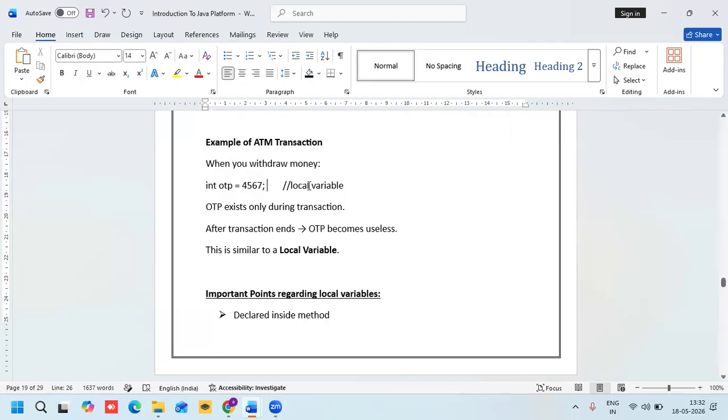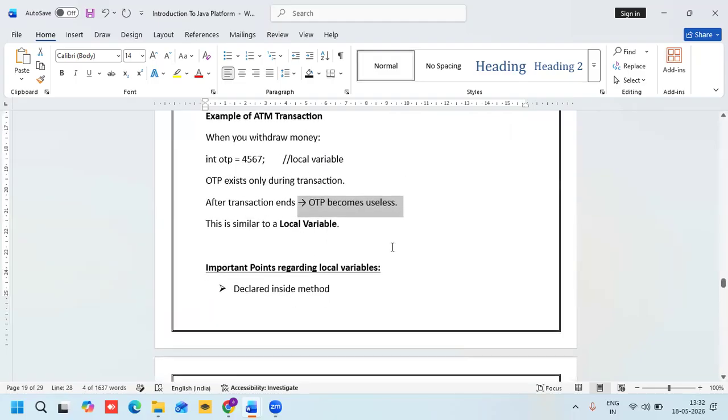OTP exists only during the transaction. After the transaction ends, the OTP becomes useless. This is similar to a local variable. Whenever the method exists, these variables exist. Whenever the method ends, automatically the local variables also end. This is like an OTP.